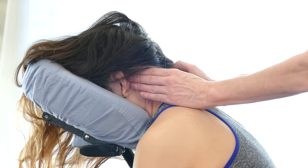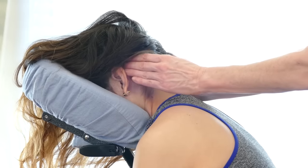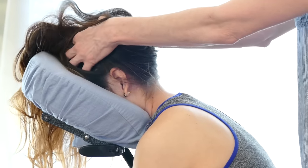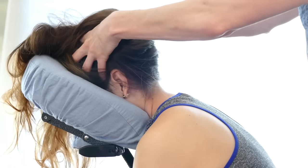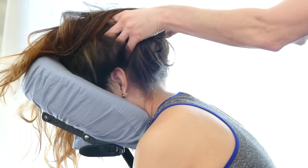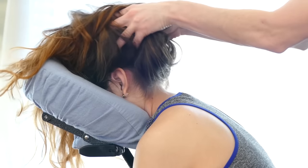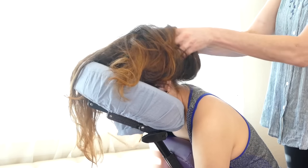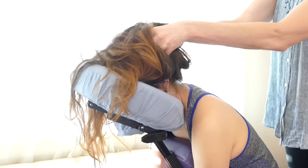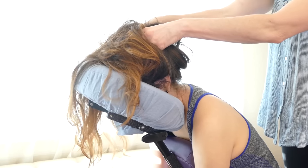We'll go up behind the ears and do some circular motions there, and up around the skull to the front of the head. Massage the head in general from this side — standing at a different angle just gets it at a different angle, and you may hit specific sore areas you couldn't reach when standing in front of the chair. Sometimes doing the same motion from a different angle is fine. Be aware if there are hair clips or bobby pins in someone's hair — you can take them out or just be conscious and work around them.